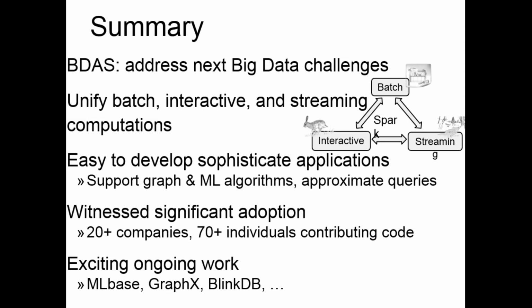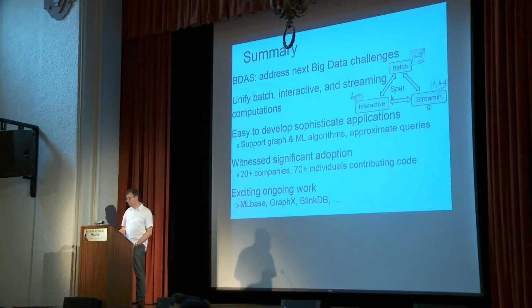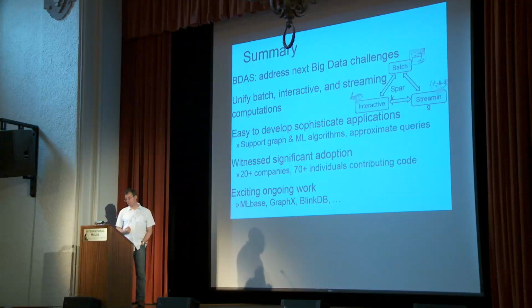So in summary, within the AMPLab, we developed the Berkeley Data Analytics Stack, or BDAS, to address the next big data challenges. One of the keys of our approach is to unify batch, interactive, and streaming computation, and to make it easy to develop sophisticated applications by supporting graph and machine learning algorithms, and also providing support for approximate query processing. We are witnessing significant adoption of some BDAS components, at least the more mature ones.